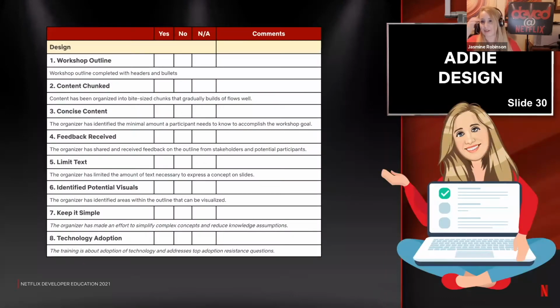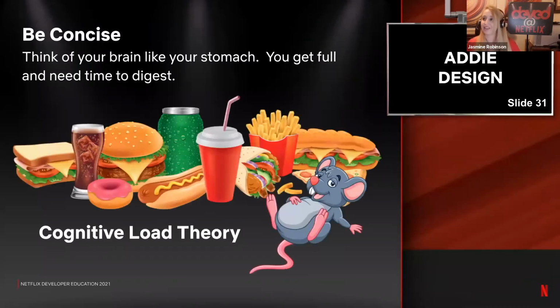Okay, again, I know I'm sorry that this is really small, but I'm gonna pick my favorite 2 for us to review. The first one is to be concise. Almost all of our engineers are tempted to cram too much material into their training, and that's because we are passionate about what we're presenting.